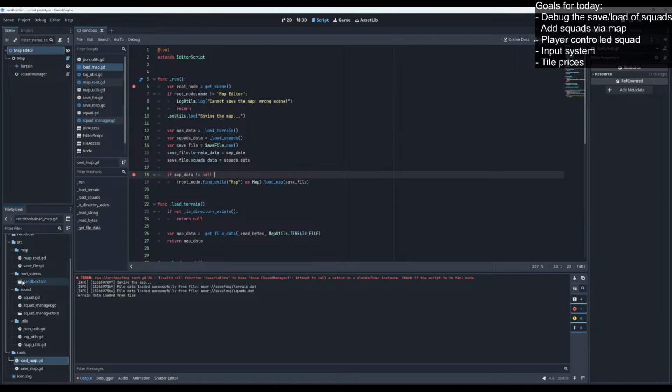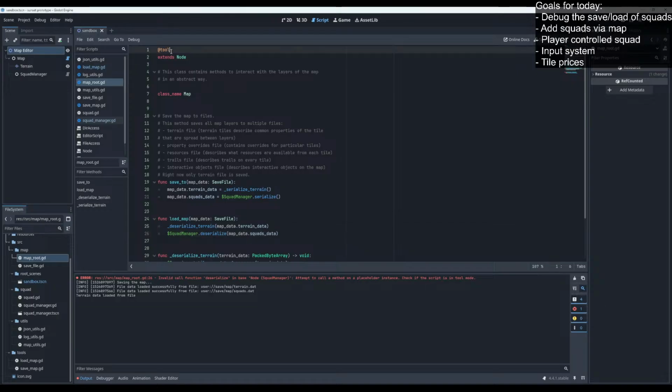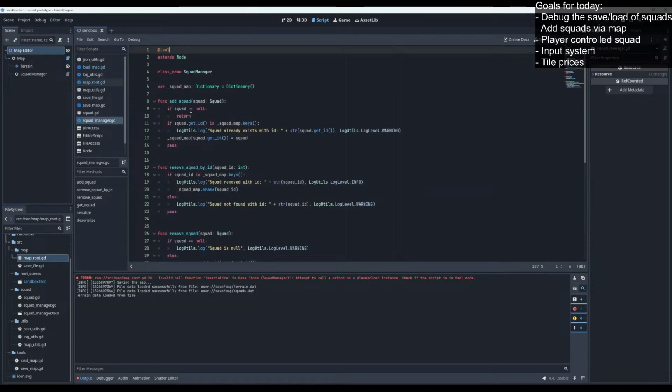What now? Same error. Why? This is a tool. Code manager is also a tool. And this one is not. What's the difference? Code manager is probably a different scene. Yes, it is.